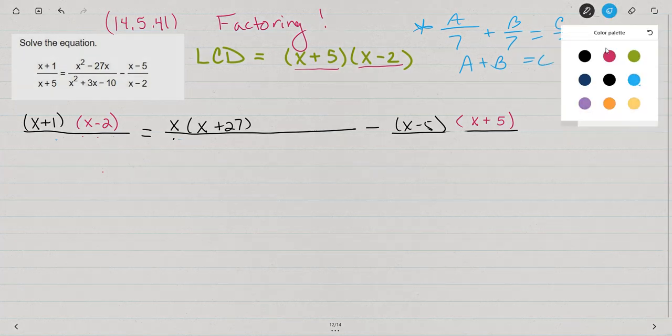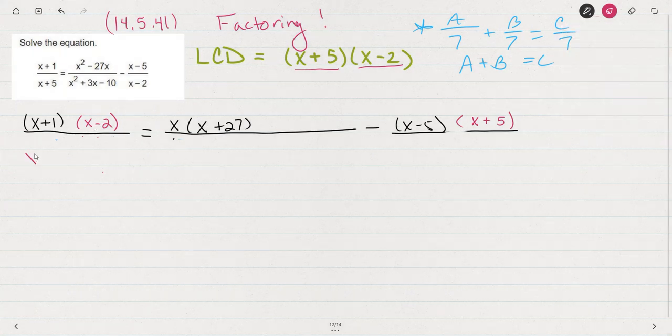The next thing we're going to do is multiply or FOIL, and this is now a review of previous chapters. So we'll multiply this out: first times first, outside times outside, inside times inside, last times last. And for this example, we're going to distribute, so x times x plus x times 2.